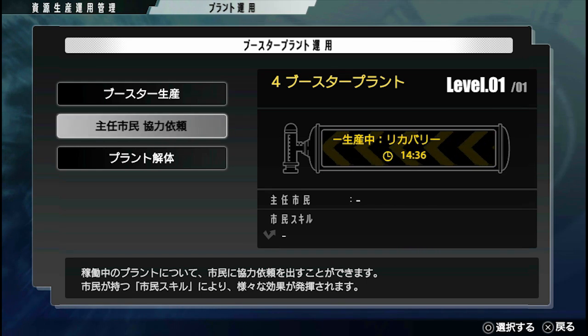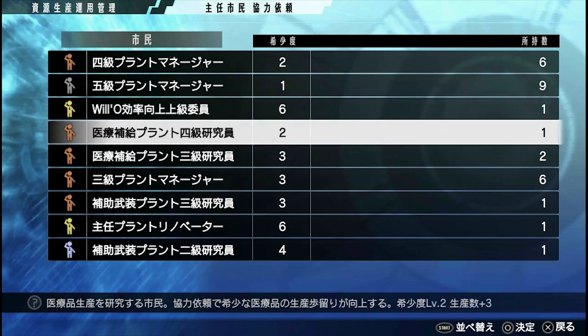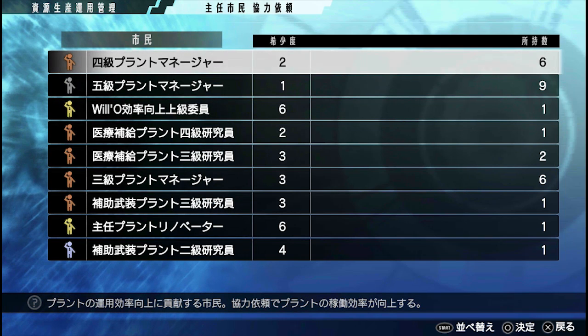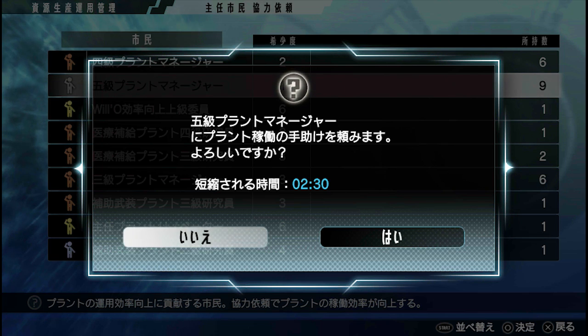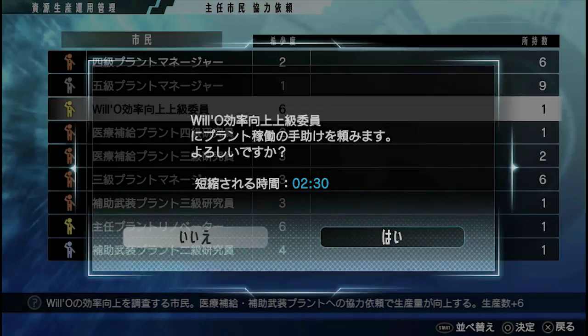What you can do to speed it up, though, is this second option here. Now, these are, generally speaking, just modifiers. I haven't explored all of them. I'm only going to show you the one right at the top there. That one, I know for a fact this will decrease the time by... this one will decrease the time by 5 minutes. This one looks like it'll decrease the time by 2.5 minutes. What does this do? I have no idea.